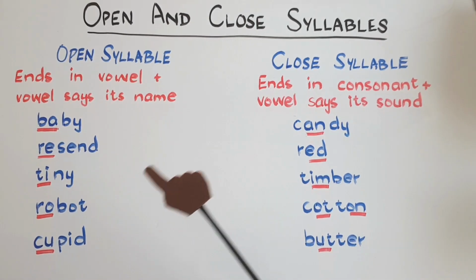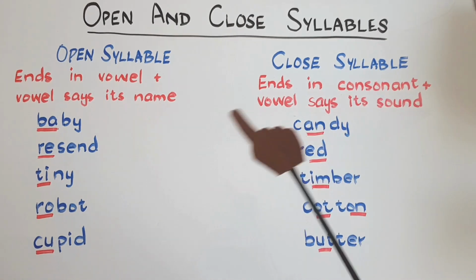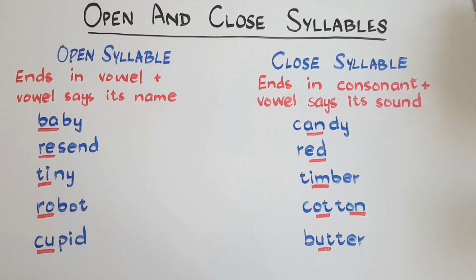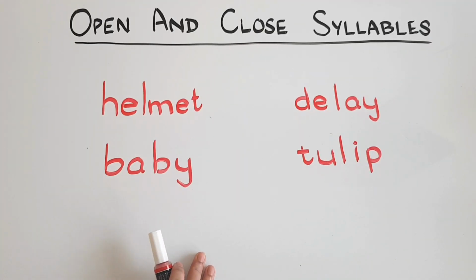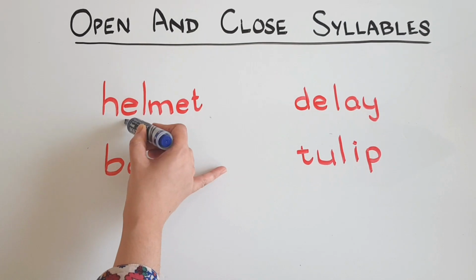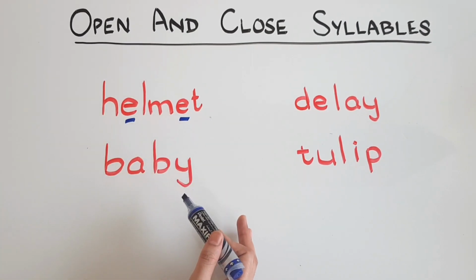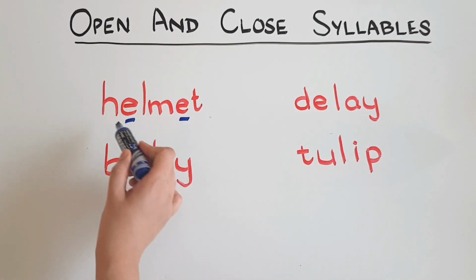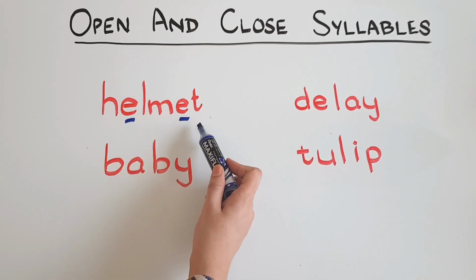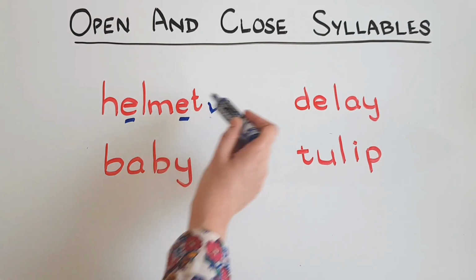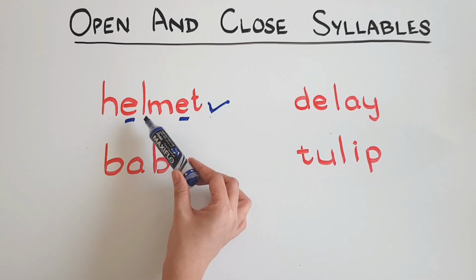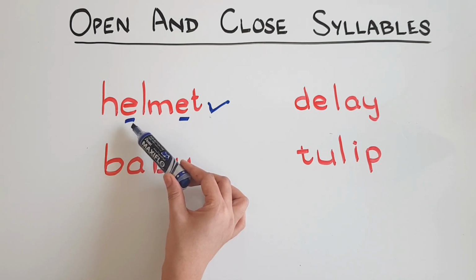Okay, so this is the open and closed syllable rule, and now I am going to tell you how to teach these rules to your children to avoid any kind of frustration in reading these simple words. Now let's see how this rule will help you in reading these words. First tell the kids to mark the vowels in any word. In this word we have e and e. First try to read this word with the short sounds of the vowels, like h, e, l, hel, m, e, t, met, helmet. Does it sound correct? Yes, here the vowels are in their short sound. And you can see that after the vowel, we have a consonant. It means that when there is a consonant after a vowel, the vowel says its short sound.